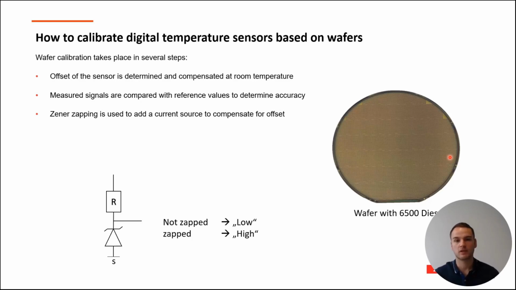Once again, by zapping, the logic inside the sensor registers how many resistors should be switched on in addition, so that we can influence the voltage drop on the capacitor. If all 256 resistors are switched on, then we can shift the offset by plus 2 degrees Celsius. So in theory, we could have an accuracy of up to 0.008 degrees Celsius, and that's really accurate, but it's only at room temperature.